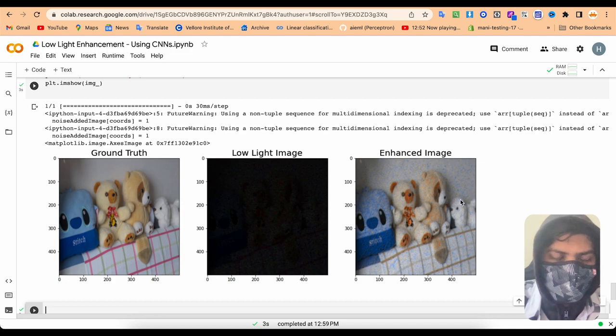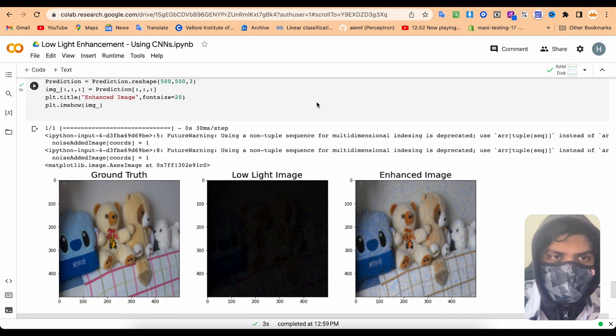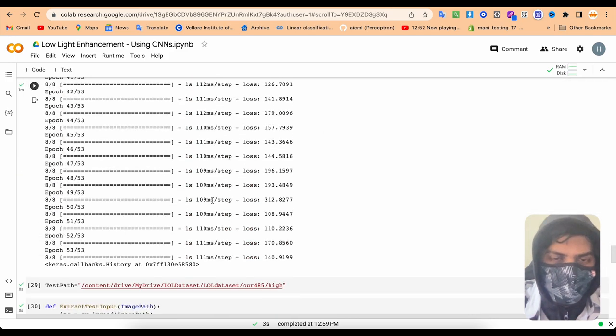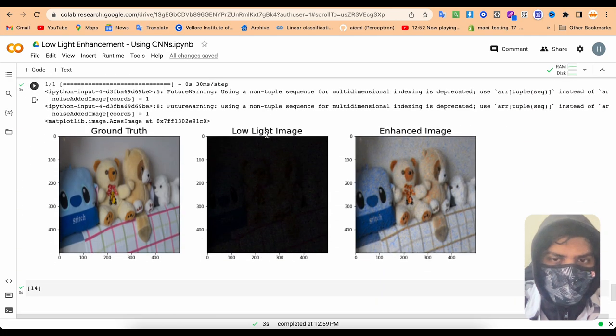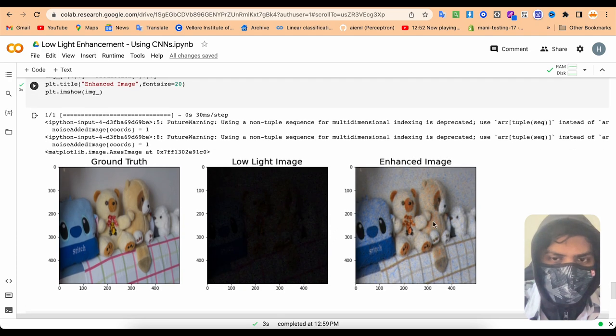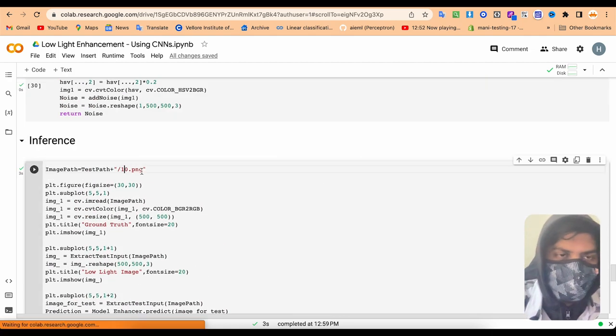Okay guys, so if you see the output here, I've made the training go one more time, and the loss is around 140 now. You can see that the image generated is a bit better than the previous one, and the colors are also matching. But still, you can see that this color is orange, matching the teddy bear's color, but here it is red, and even the yellow has been changed to orange. So this is the generated image, and you can also see that the pink was replaced by orange. Let me change it to some other image.